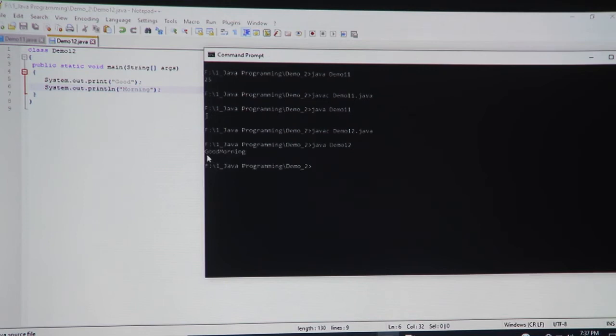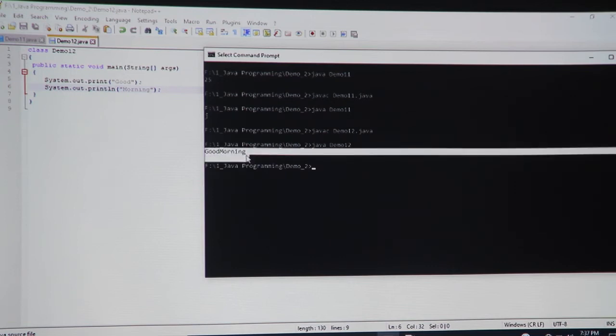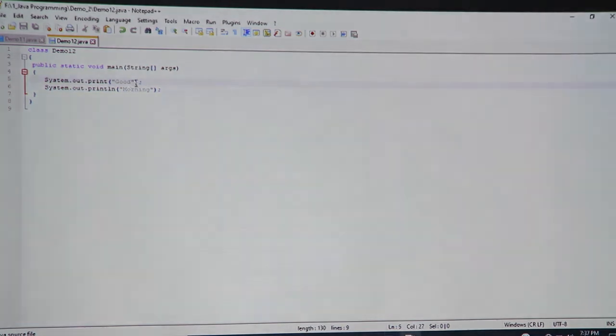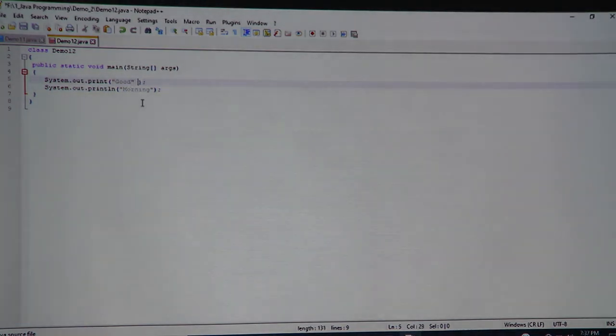Now you could see that I have got the good morning message here, but the problem is there is no space between good and morning. So one way of doing it is I can go in the program and put a plus and then a space here. That's one way of doing it.